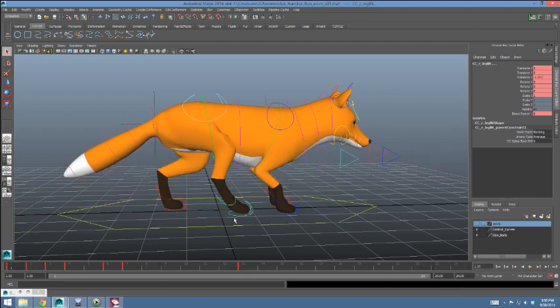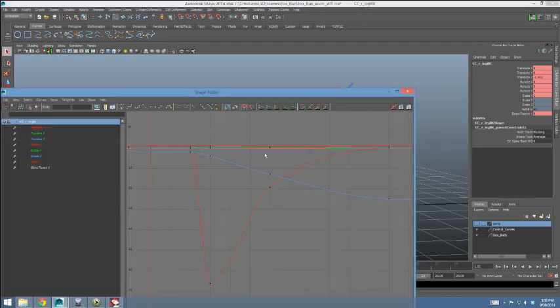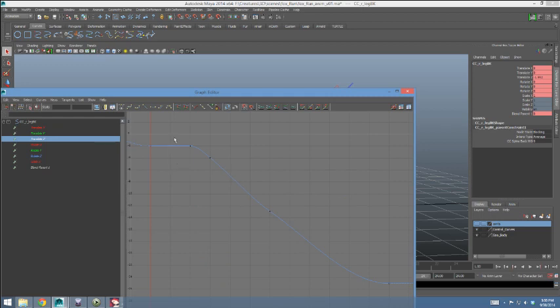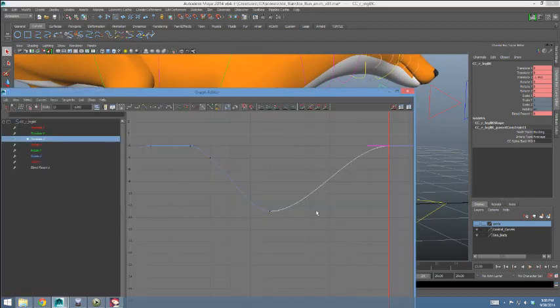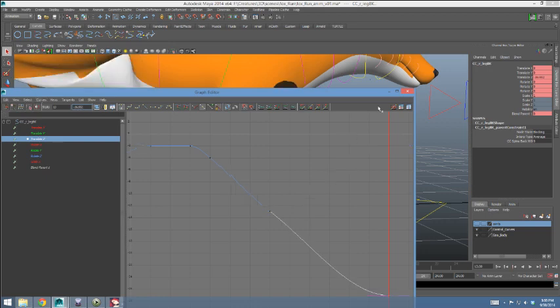Let me just make sure that this is all right. So this is not right. What I have to do is copy this, paste it on -13, and make this minus equals 25.